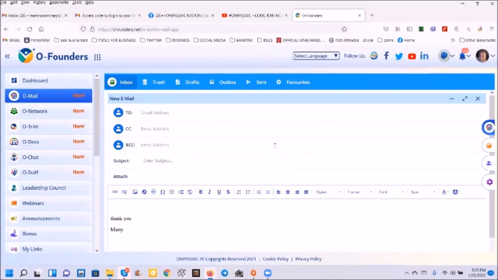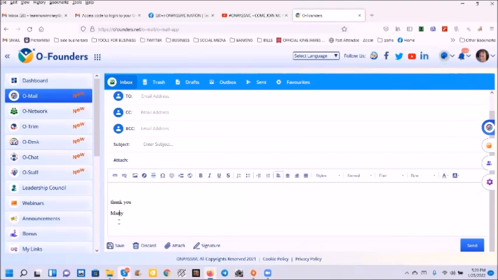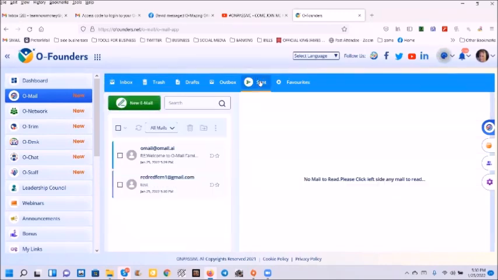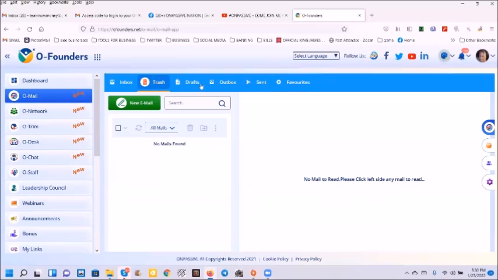So if you want somebody to reply to one of your OMails, then you have to put your existing email at the bottom of it for now, okay? So it is a pretty cool mail provider. It's super easy to use. It's got absolutely everything there in the right place for you to navigate it. In fact, the highlights and everything is in the right place on an email. Sometimes it's right at the bottom and you have to navigate to the bottom to do any changes, but with this, they put it at the top, which is a really cool feature as well.